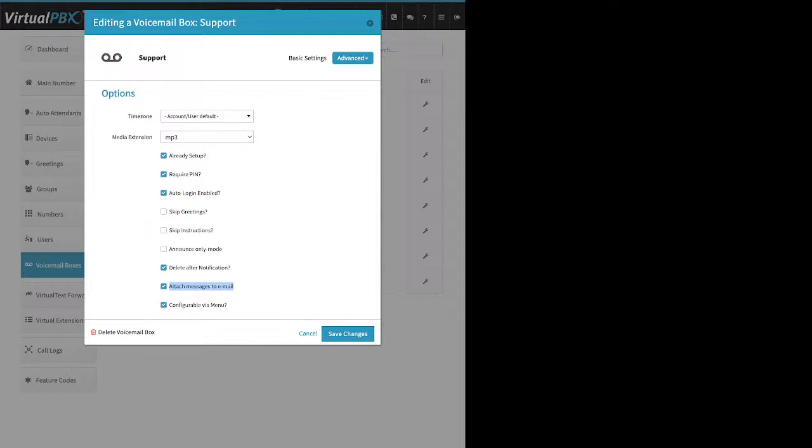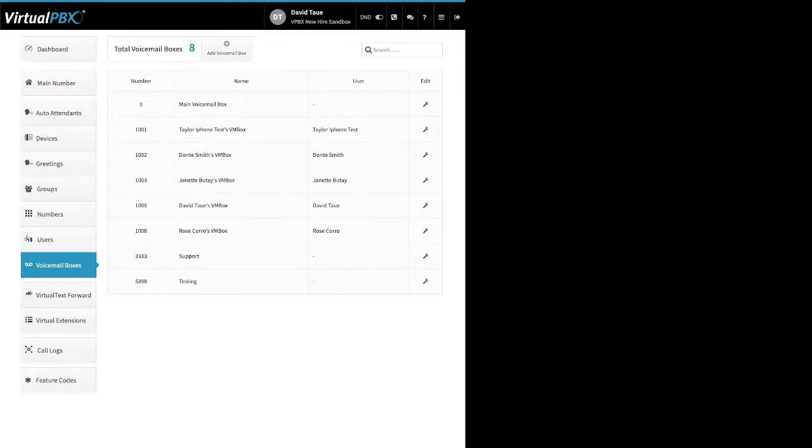Now, the reason that I would want this voicemail box to delete after notification checked like this is because I don't want this voicemail box to ever get full. And since I have multiple people getting the email notifications, it's not likely I'm going to miss any voicemails that come in. So basically, caller leaves a message, that email gets sent out, the system automatically deletes the voicemail message from the system, so I can only check via email. But it never gets full, so it doesn't cause a concern for my customers.